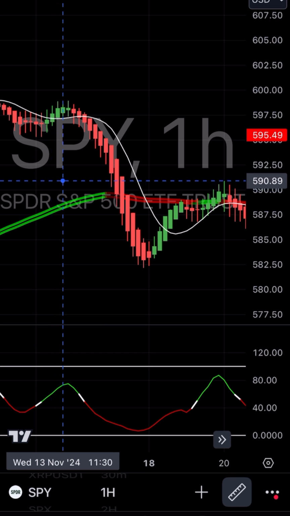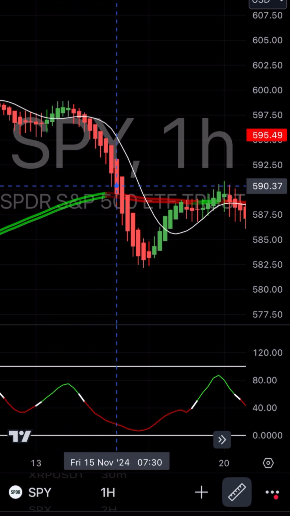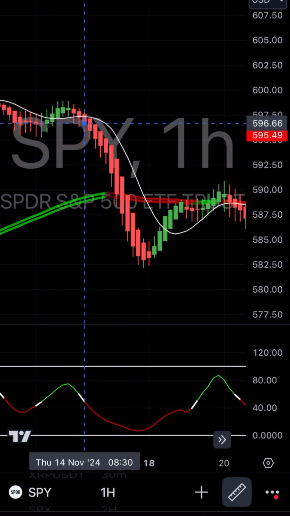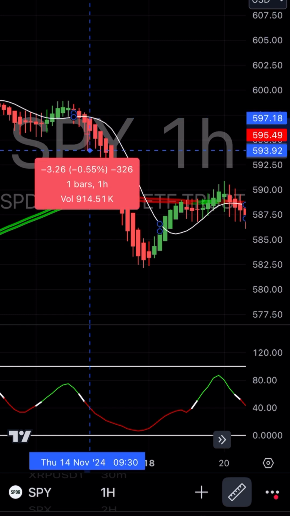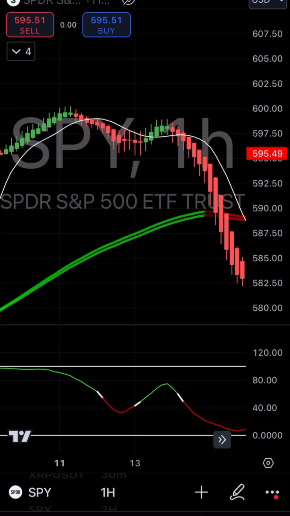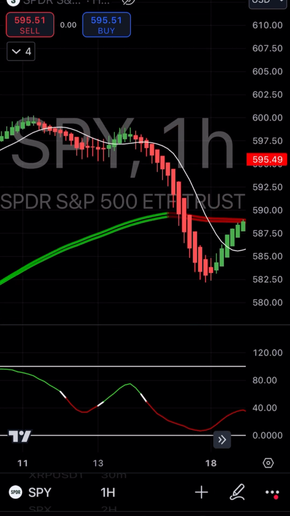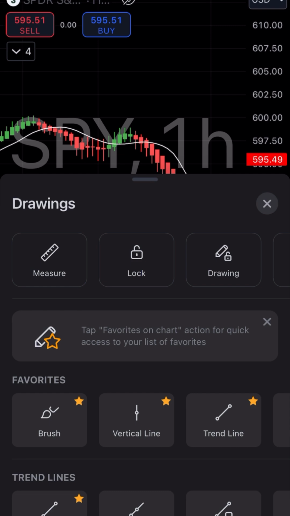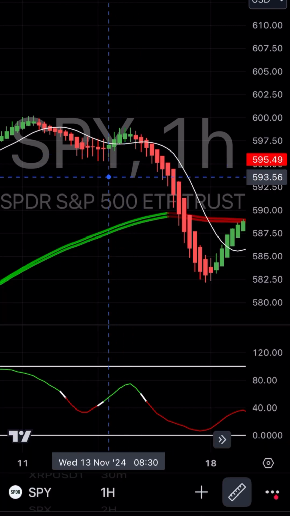You could have caught that because you saw neutral, went up, neutral, and then came down. You could have caught that whole thing, but that is technically going against the trend.